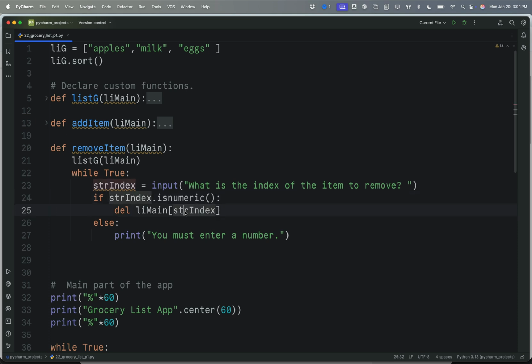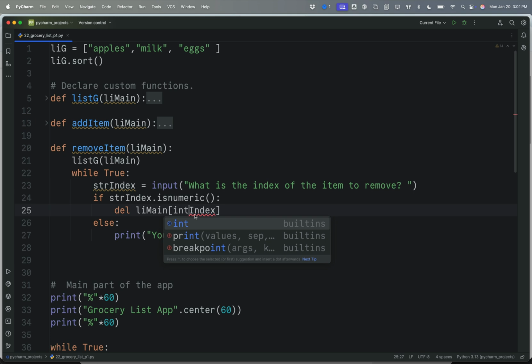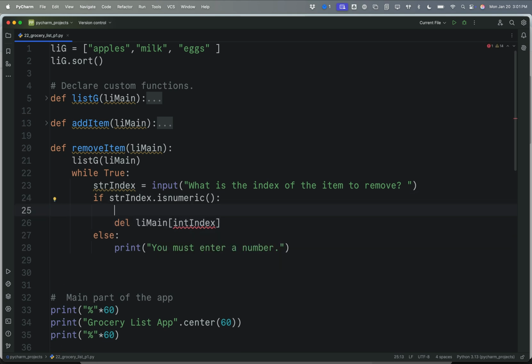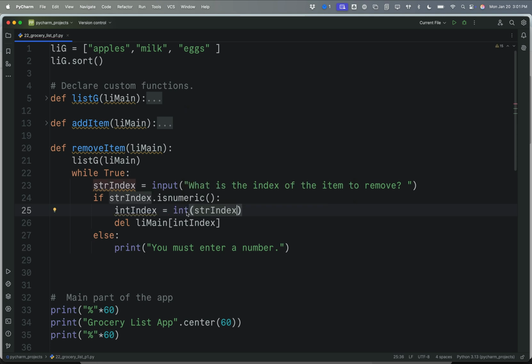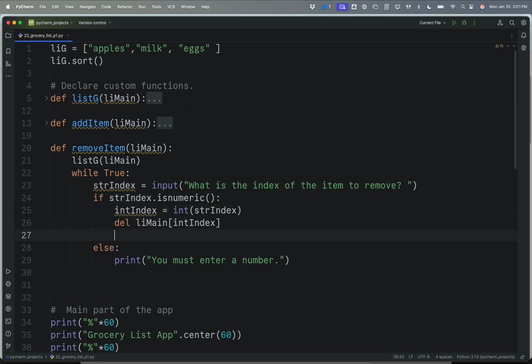But we need to make sure that that is the right data type. So we're going to say int index, and right here, because we've checked to make sure it's numeric, we're going to say int index equals int str index. So we're converting it to an int, and then we're going to use it there to delete the item. And that is a way we could do it.